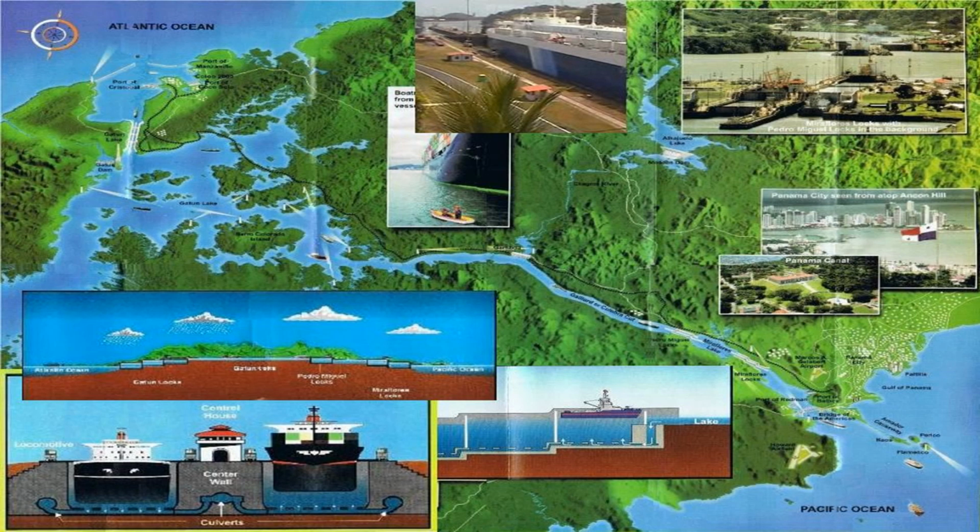Obviously, if you look at the middle left, there's a picture that shows you, you might say, a cross section of the elevation. You can see that France, when they were going to build it, was just going to go straight through, connecting the Atlantic to the Pacific. That was where they ran into really big problems. The United States ends up, if you notice, there are little steps into the ground going up to the very top. That's what the canal is. It pushes water up or takes water out, raising or lowering a boat in that lock. That's why they were called a lock and dam system.